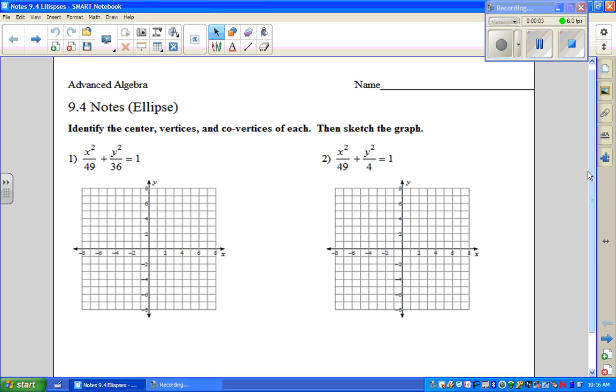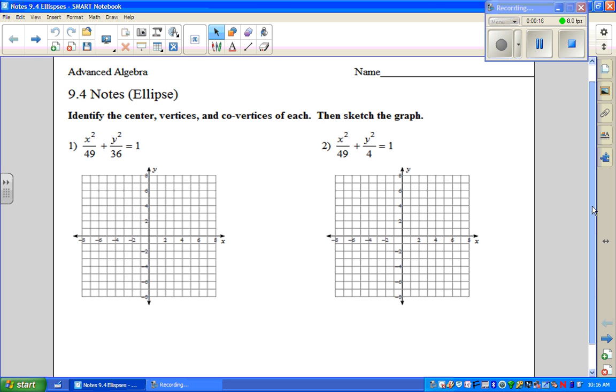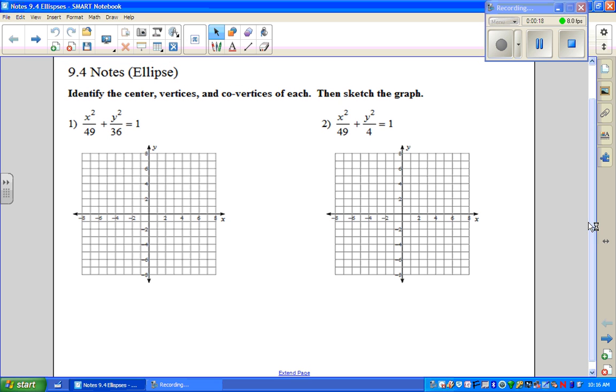All right, today the kind of section that we're going to graph is known as the ellipse. And the ellipse has a standard form that I want to let you guys know. It's very similar to a circle, with a few distinct characteristics to it. So I'm going to go through the standard forms of what an ellipse looks like, and there's two of them.